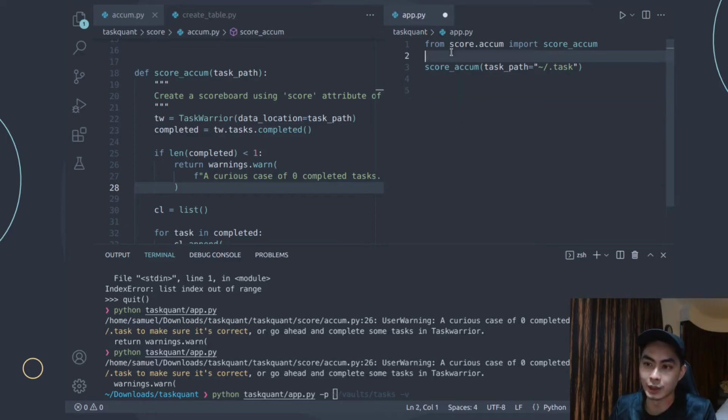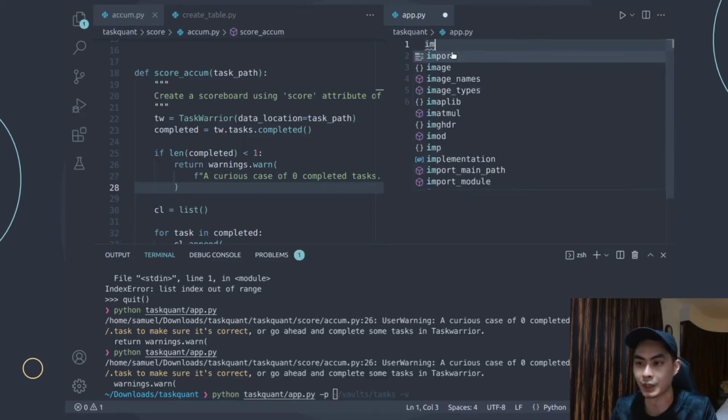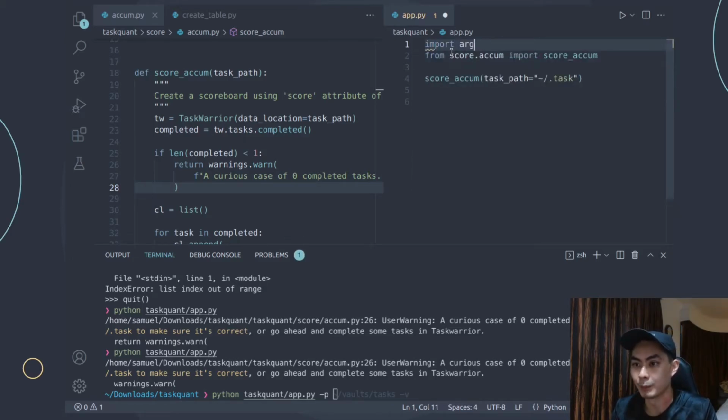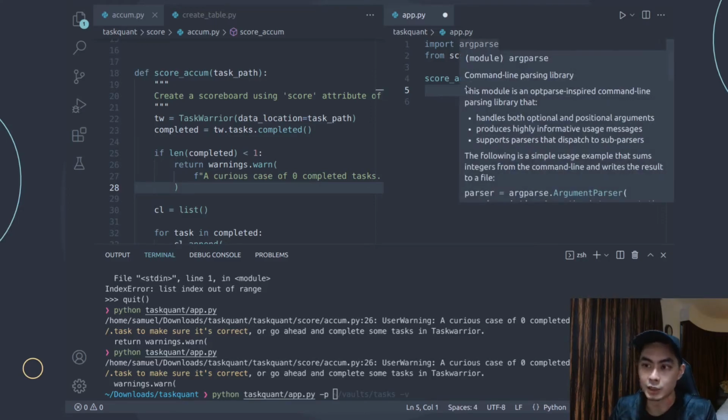The way you do that, in the past, if you've been programming Python for like 10 years, you probably heard of argv, but that's not recommended anymore. Instead, what we're going to do is use argparse. It's a more modern solution. It does a lot more than argv, and we can slowly look at the different features in here. argparse stands for argument parser. If you hover over it, it says this is a command line parsing library. This is a module that allows you to create a command line interface that handles input and optional and positional arguments.